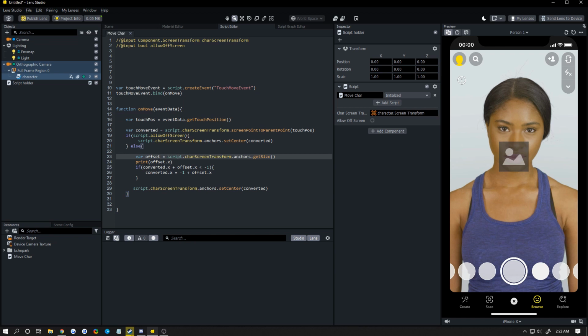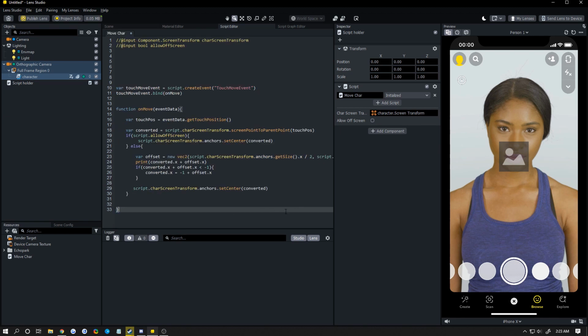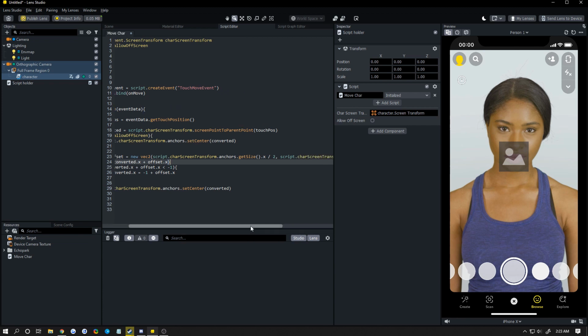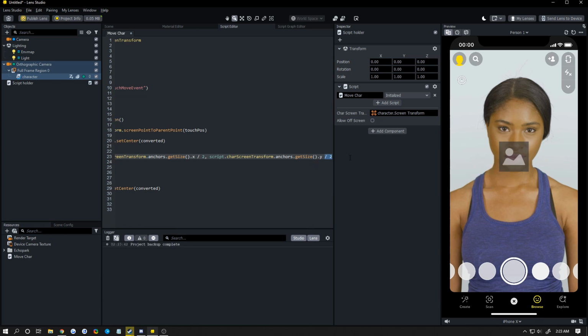We need to actually, so let me go back to this. We can't divide by 2 until we have that set out to values. So what I'm actually going to do is just make a new vec2 here for our offset. Call it the same thing, basically. We'll just copy and paste this, but adding in our .x and .y. It's going to be a bit long of code. Could shorten it, but again, you always just kind of get going, see how it works out, and refactor later.